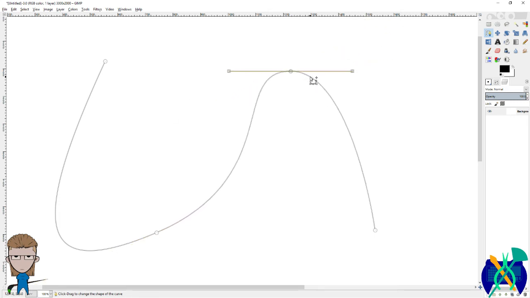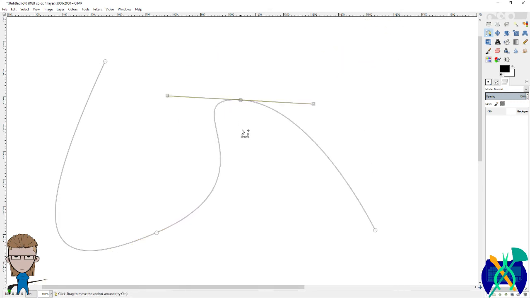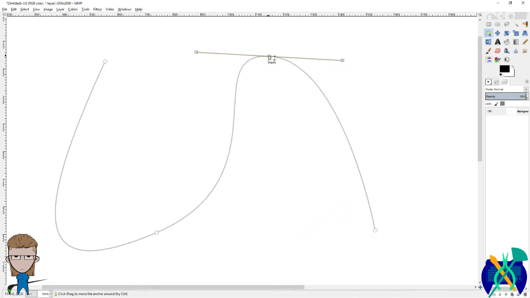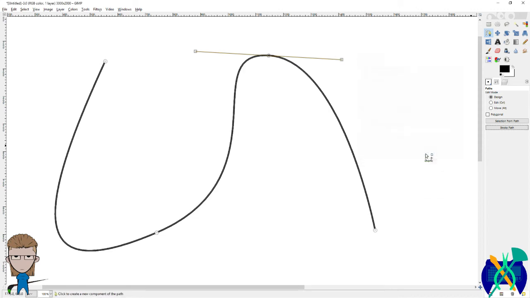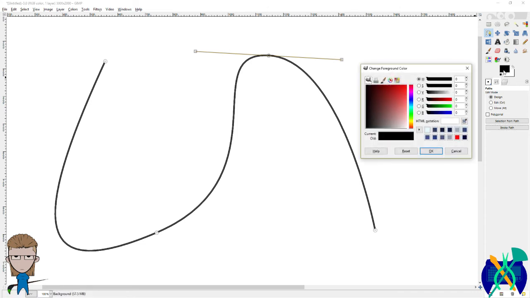You can grab any point and move it anywhere. You don't have to connect them. You stroke the path. This pops up. You can choose the tool that you decide to stroke with. Pencil, paintbrush, any of these. Then you hit stroke. Ta-da! And it does the color that you have it in.